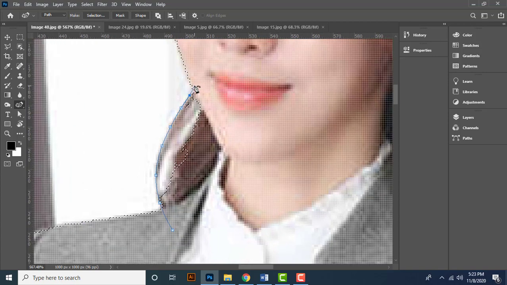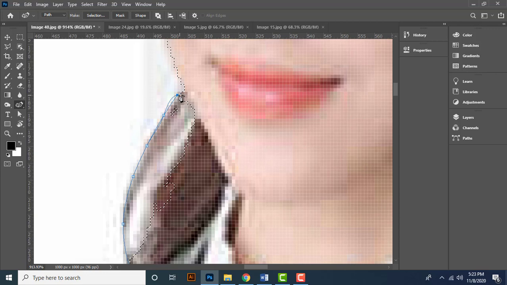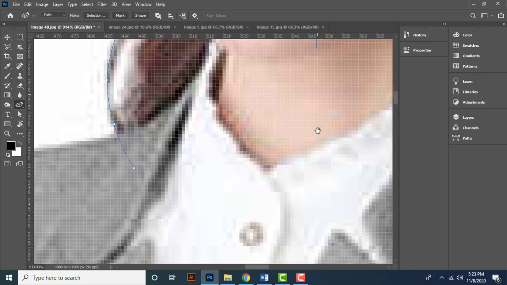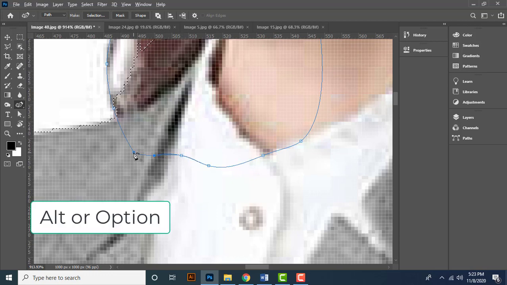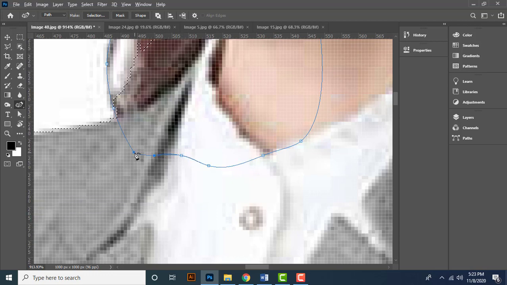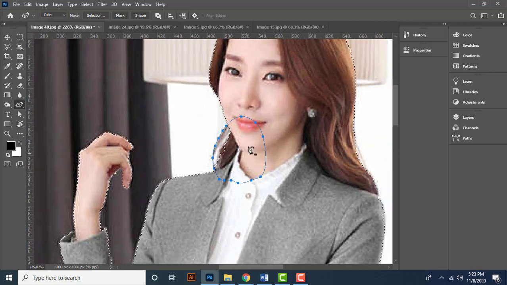So from this point onwards I must add anchors inside the current selection like this, and then, holding the Alt key, click the start anchor point to close the segment. Now let's add the selection.